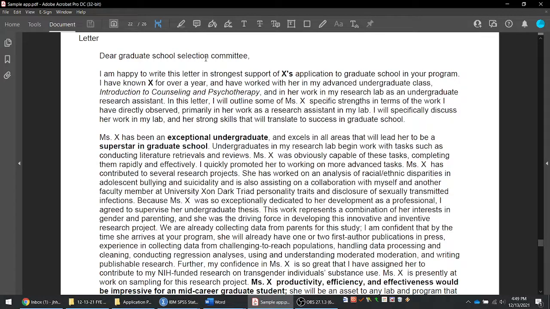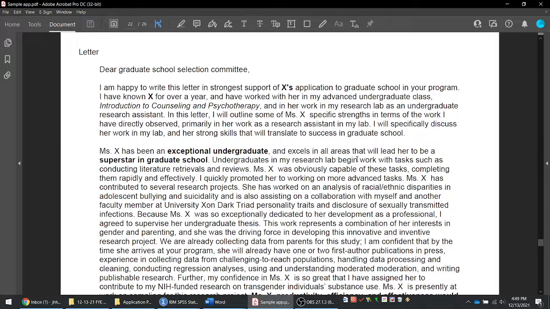So here's the first letter. Happy to write this letter in strongest support. In a letter, I'm looking first for any red flags. Are they hinting, explicitly or implicitly or subtly, at red flags about this student? Professors can sometimes be cautious in what they write. So they will say things offhand, or use coded language or offhand comments to hint to us that they believe this applicant has some serious shortcomings, but they'll say it in a way that's very sly and neutral, because there can be various reasons for that. That's just something to know, which is why lukewarm or wishy-washy letters are bad. You need strong, uniformly positive letters for these purposes.